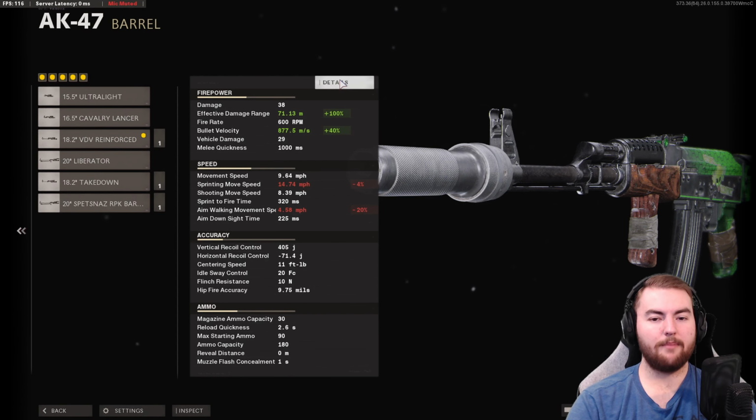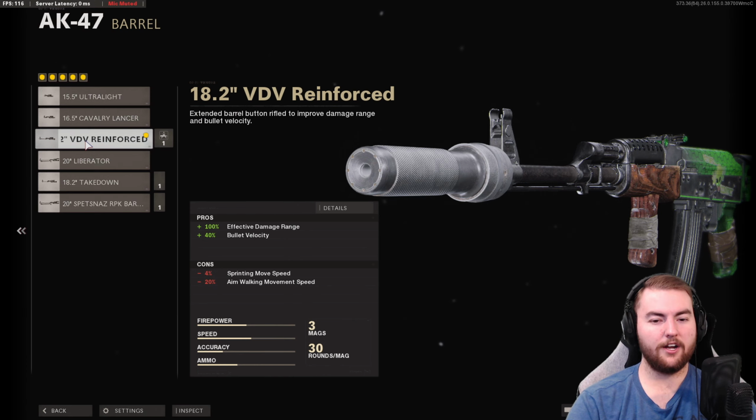Speaking of, we do have the barrel, the VDV reinforced, for a 100% increase to our effective damage range and bullet velocity. Again, that does give us the numbers that we did present previously. This is how we do make our power here. Bullet velocity stats are absolutely fantastic, and damage range stats absolutely fantastic with this thing, with a 300 millisecond time to kill.